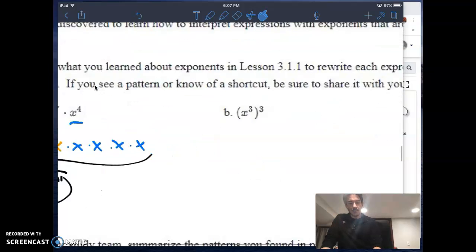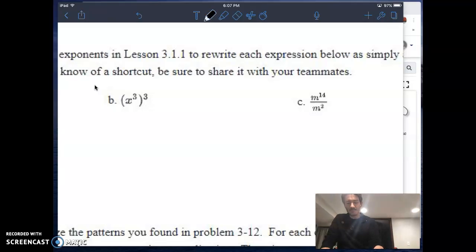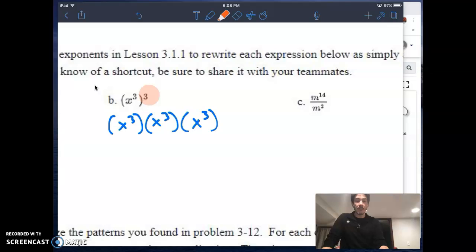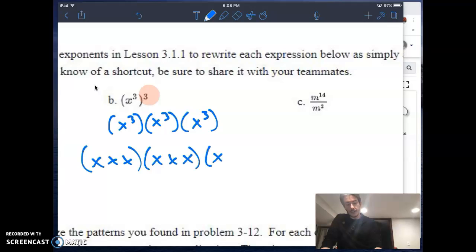All right, I'm going to model something else. Similar concept, different property. I have x to the 3rd raised to the 3rd, so that'll be x to the 3rd multiplied by itself 3 times, 1, 2, 3 times. And where is that coming from? That's that 3, the exponent telling me to do that. So I'm going to rewrite this without any exponents. There's the first x to the 3rd, here's the next x to the 3rd, and here's the final one. At this point, because the exponents are gone, the parentheses are pretty trivial, so I can just drop them.